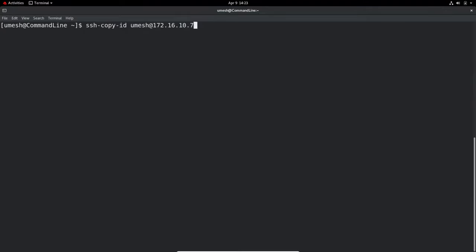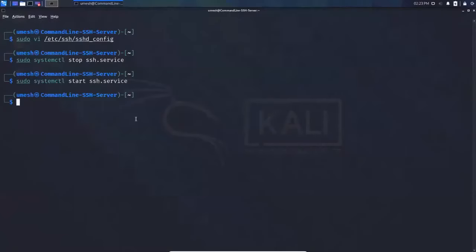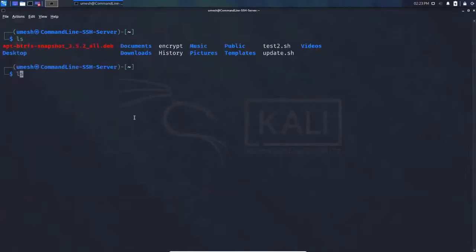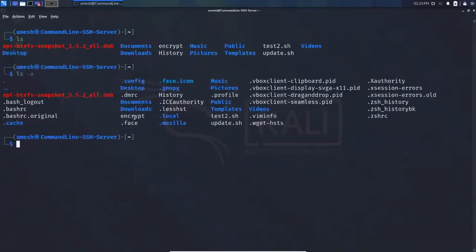So what happens when we do this command on the server is there is no .ssh folder here. It will create a .ssh folder, and under the .ssh folder, it will create the authorized_keys file and copy that public key to this server. Let's go ahead and do that.